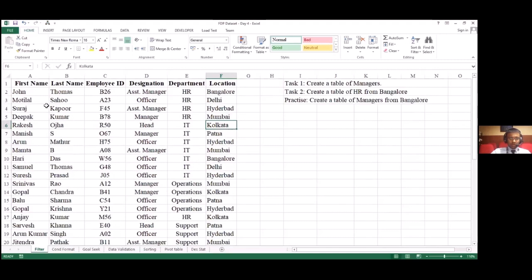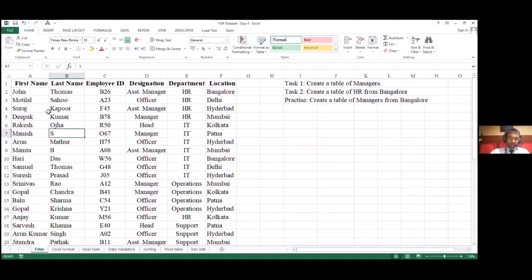So how do we go about converting this data into formats or into tables that we would prefer, or we have a certain need and we want this data to be arranged in that manner, or we want to identify the details of some employees with respect to a specific criteria that we have in mind. So along those lines, we will be learning a functionality which is called filter. Now how do we activate filter?